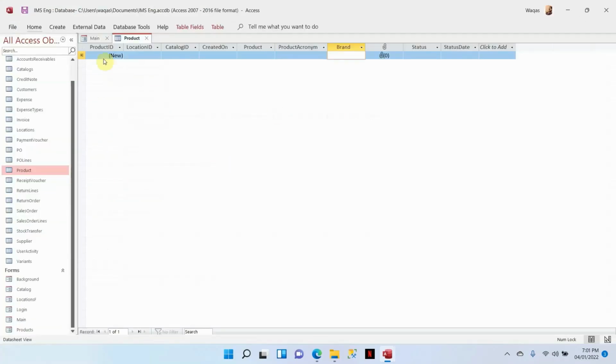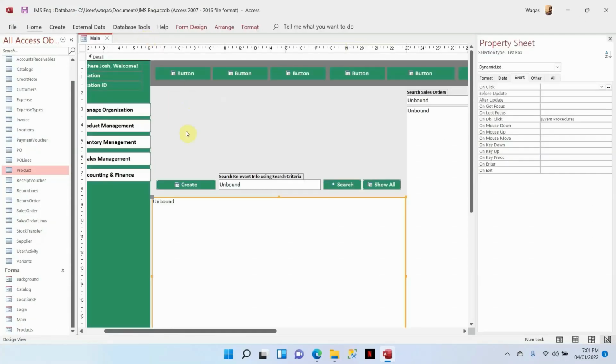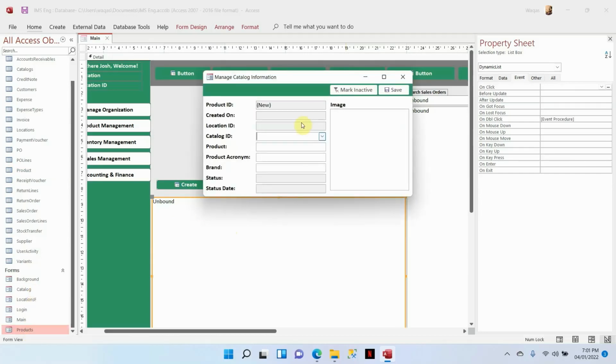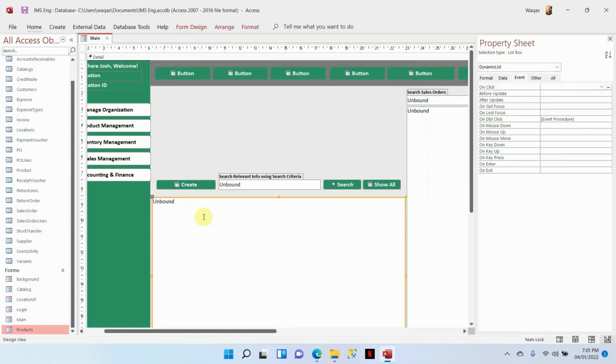So what we did just now is when we click on this button, a couple of things happen which I already explained. Now the last thing, let's do it, and then after that we will test it out. And that is, if I double click here, then the products form should be opened with the existing record which I will select from this list box. So that should happen.